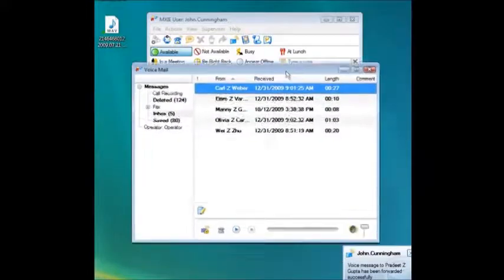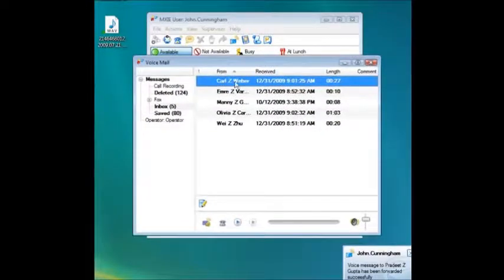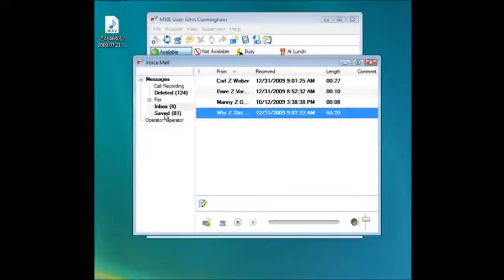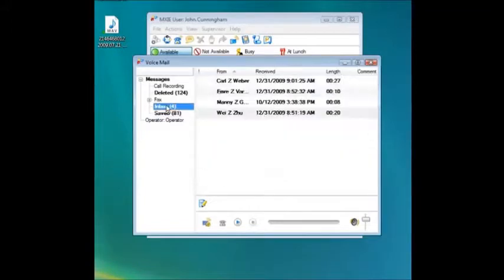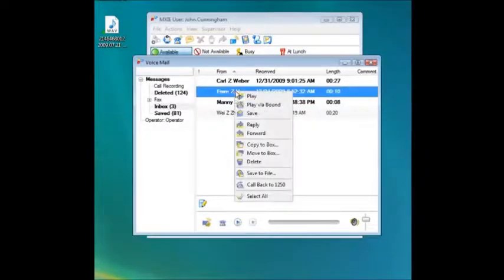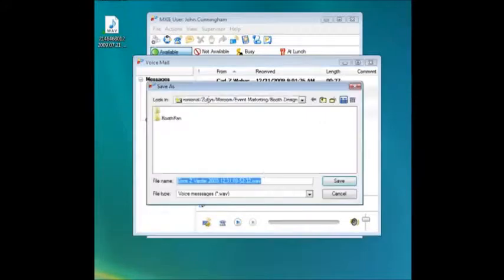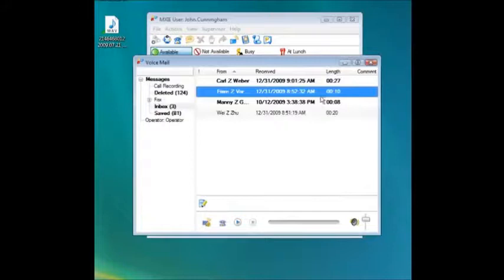Now if you wish to save a message or delete it, you can simply drag and drop, or again use the right-click method. So say I wish to save this message from Olivia. It's an important message. I can drag and drop it into my saved folder. And in here you can see a list of all the messages I've saved on the system. Or if I wish to save it, I can actually just right-click on it and hit save, and it'll go automatically to that folder there. If I wish to save it to a specific folder, I can hit save to file, and it will save it in a specific file on my system.